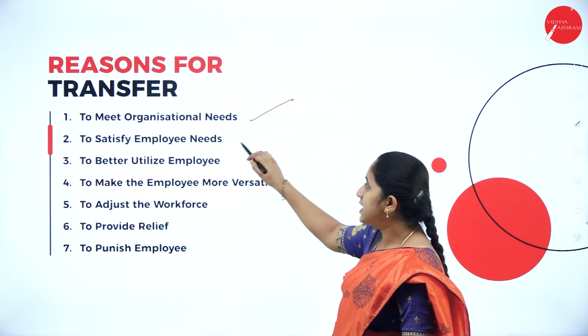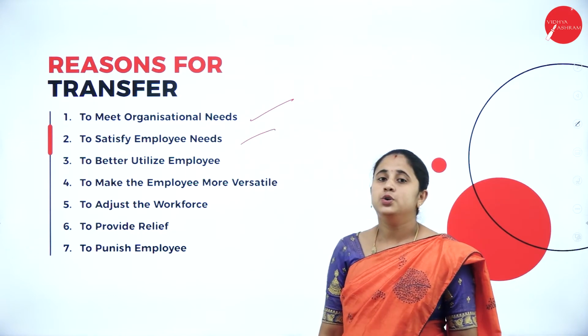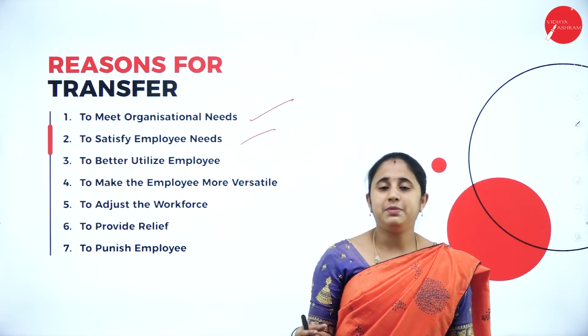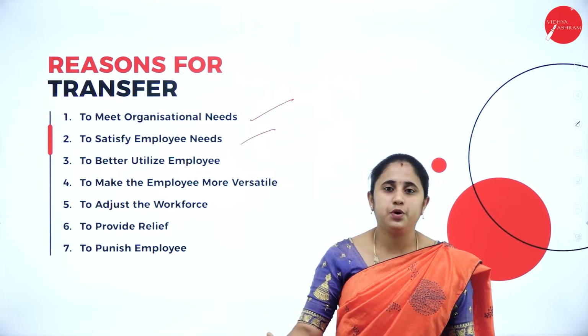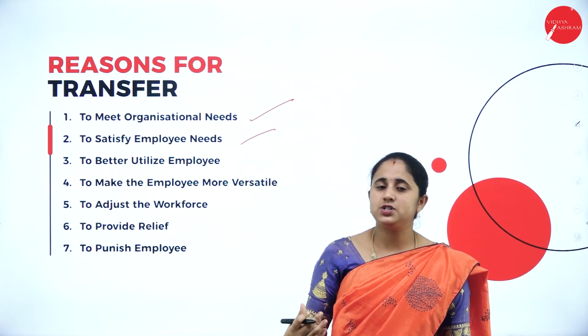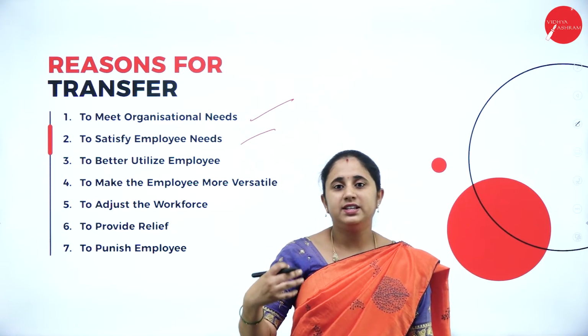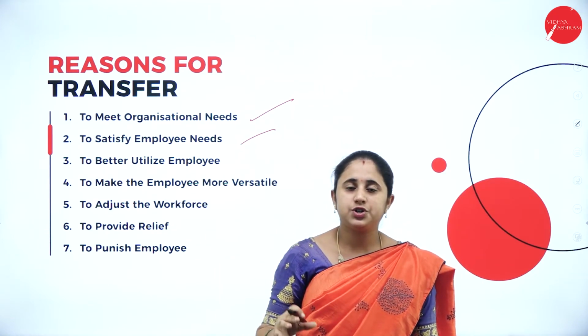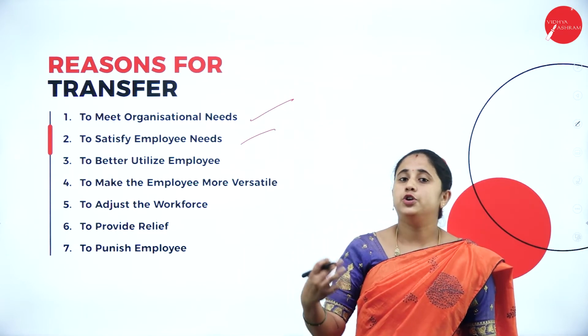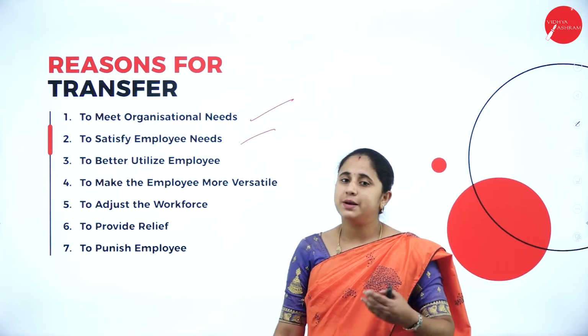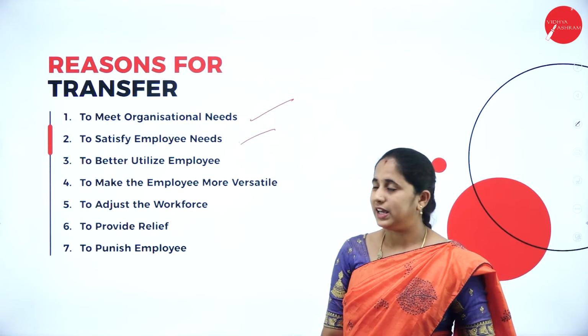Next one, to satisfy employee needs. Sometimes an employee requires a transfer, so they need to work in a different location. Their ambition or desire is to work in that particular location or in that particular branch. So in order to fulfill employee needs, sometimes you need to transfer your employee.